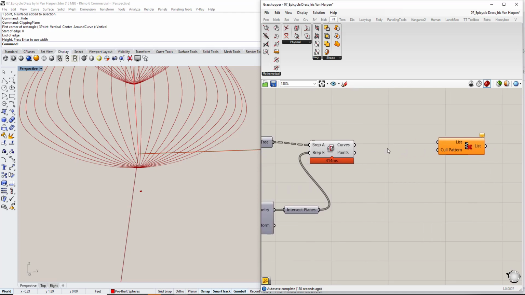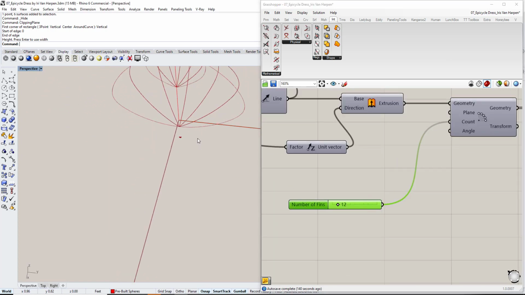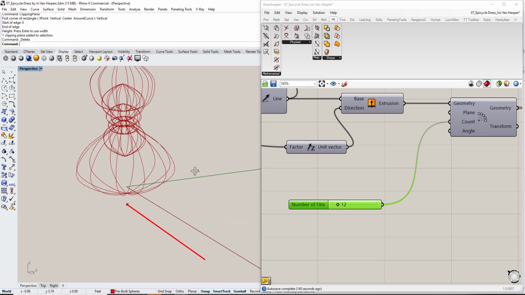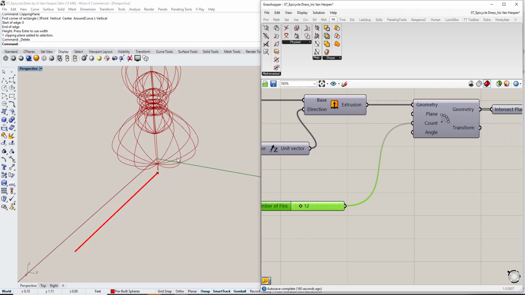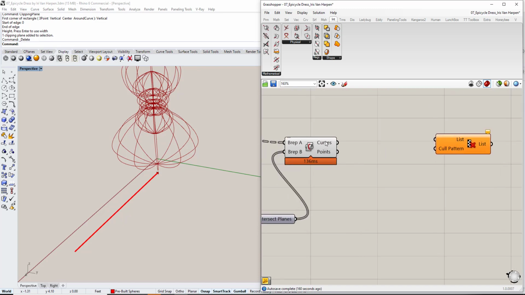Now, again, without getting into any details of what it's going to do, let's go back down to 12, right? If I'm down to 12 and I delete this plane because I don't need it anymore, now I have 12 fins over here. So really the 12 needs to go down to 6, because if I keep one, remove one, keep one, remove one, and so on, I would have kept 6 of them. So I need to send it a list of 12 and tell it to keep one and then remove one. So notice what you're actually going to be sending this component right now. What's your output right now? Your output looks like this.